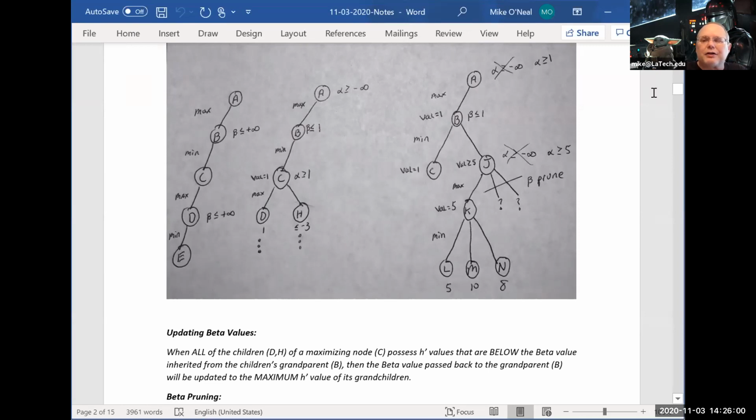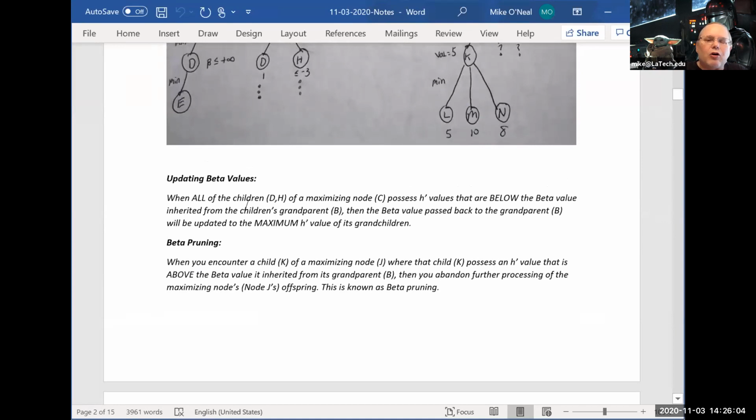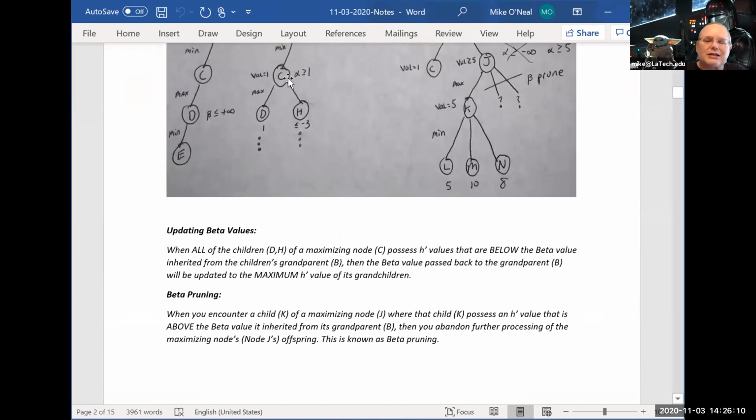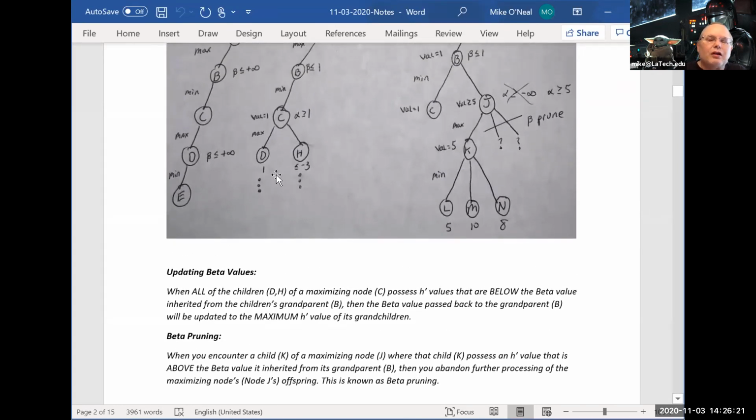Questions about the beta cutoff? Let's look. So, updating beta. When all of the children, D and H, of a maximizing node C possess H prime values that are below the beta cutoff, 1 and minus 3 are below positive infinity, right?